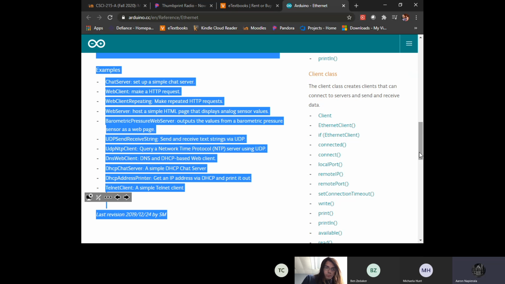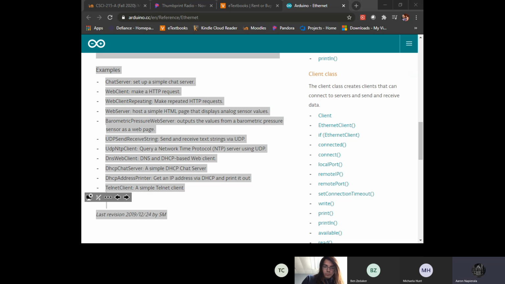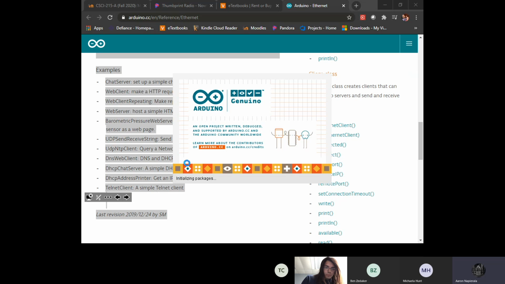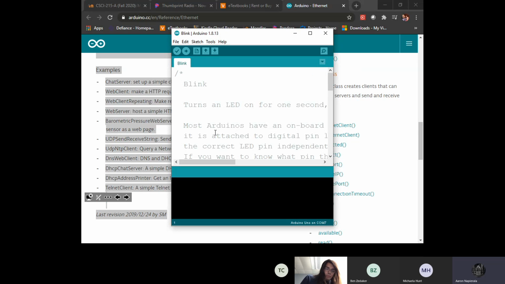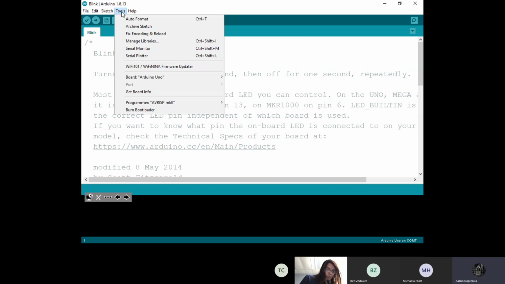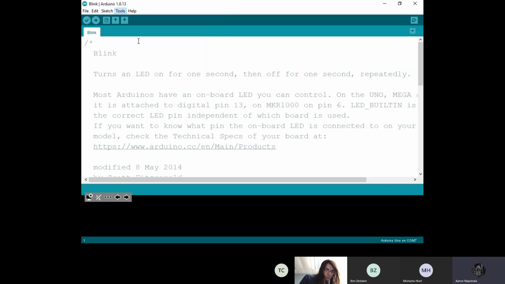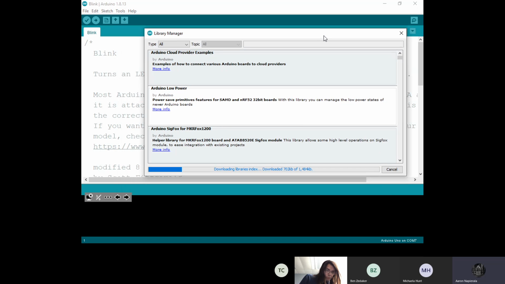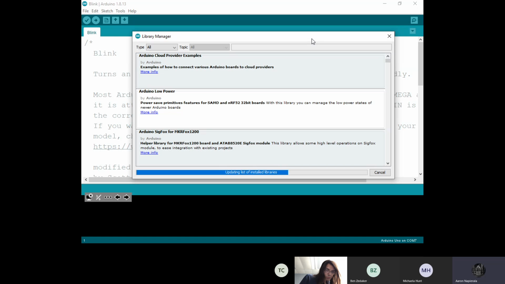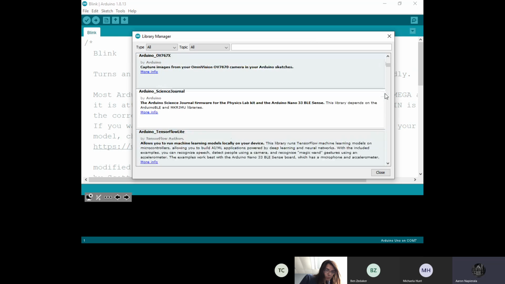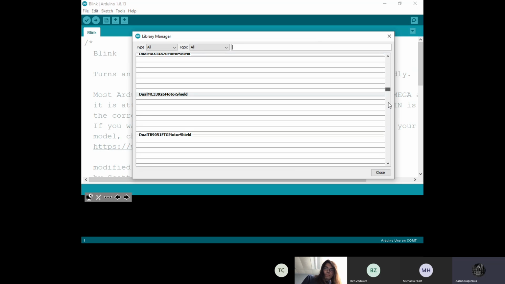Okay, so what I want to show you is this, because this is important. When you open this up, it's kind of fresh out of the box, if you will. I think it was Ben who was talking about managed libraries. It's like downloading the index, updating what's available, looking for any updates and that kind of thing. This is where I can go to get some that are published here.